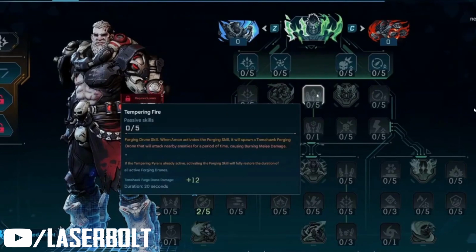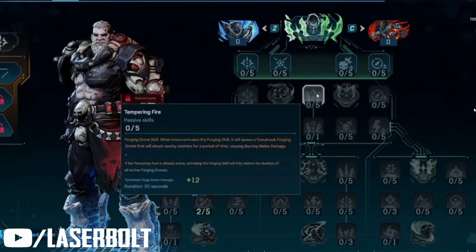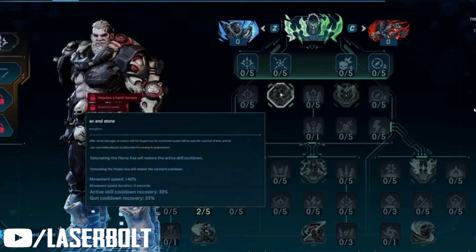We got the Tempering Fire passive skill, Forging Drone skill. When Amon activates Forging skill, they spawn a Tomahawk Forging. That is when your Tomahawk pretty much just follows you along and kills anything that gets in the way. The damage is plus 12%, duration of 20 seconds. You were able to do this, of course, causing burning damage. That is the Tempering Fire. Then we got the Axe and Stone, another strength. After Amon damages an enemy with his Forge Axe, his movement speed will increase for a period of time. You are able to see the movement speed by 40%.